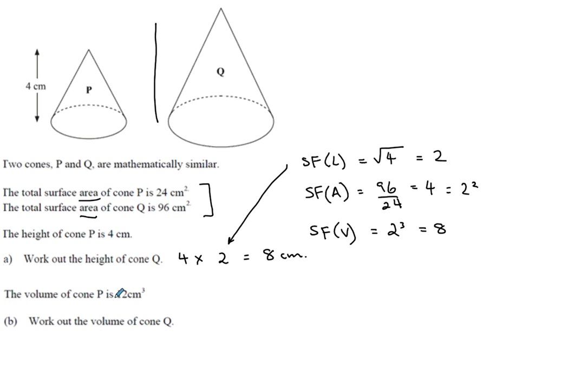Then they say the volume of P is 12 centimeter cubed. So what's the volume of Q? Now we know we've got to play around with the scale factor of the volume. So we just go 12 times 8, which is the scale factor of the volume, and we get 96 centimeter cubed. So if you've prepared that, you can tell your workings will just flow and your answers will come out quite effortlessly. All right, next question.